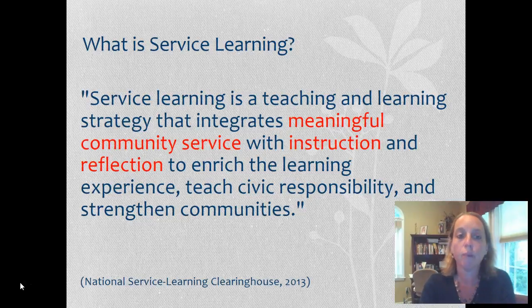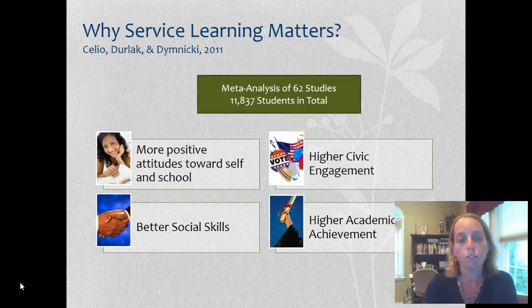There's a lot of different models out there. We'll just kind of give you an overview of what that is and what it might look like in a class. So let's begin by talking about why it matters. And this was a really huge meta-analysis. So as you can see in front of you, there were almost 12,000 students in about 62 studies that were looked at. And they found that there were some really positive benefits of engaging students in service learning.